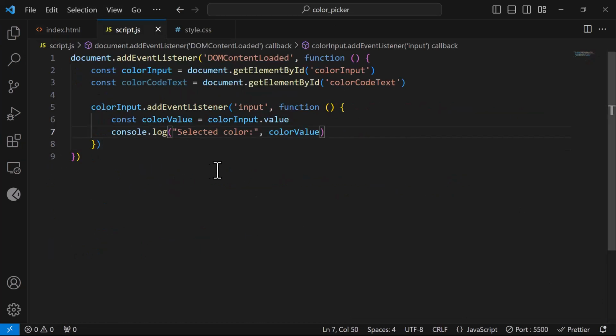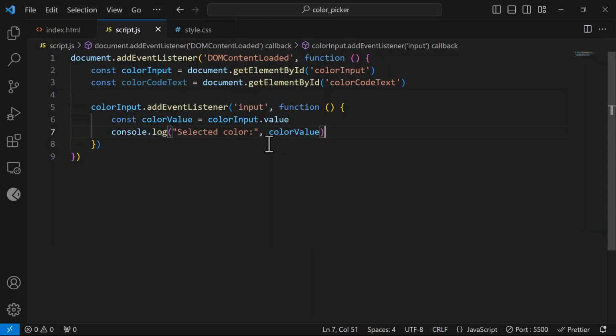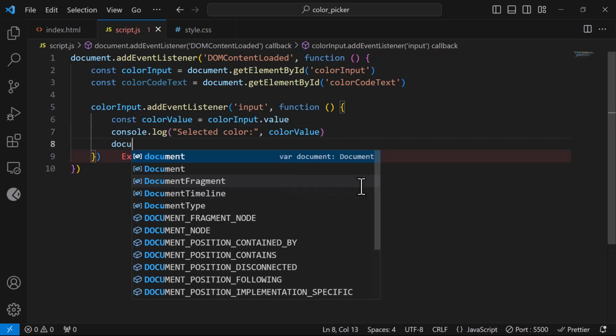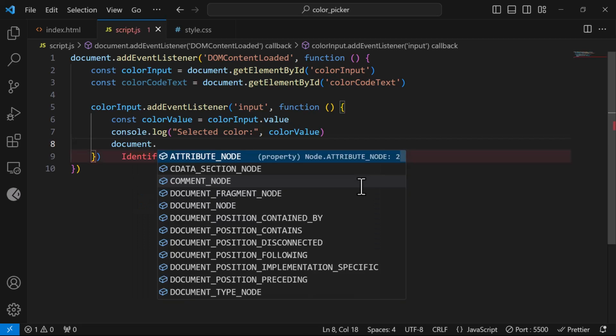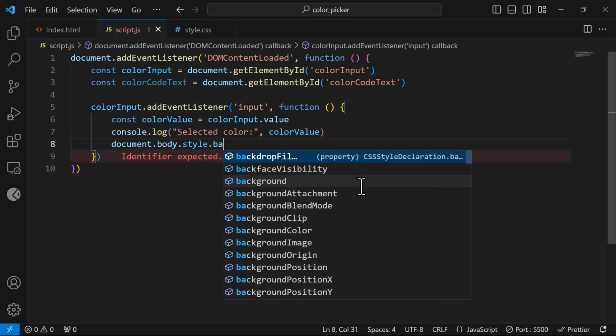Back to our script.js file. So here, let's try to change the background color of the browser to the color we set here in the color picker. So let's try that. Here we're gonna write something like document.body.style.backgroundColor.